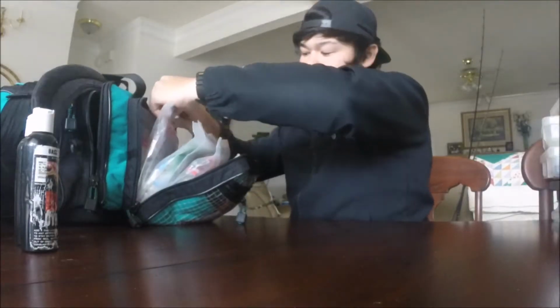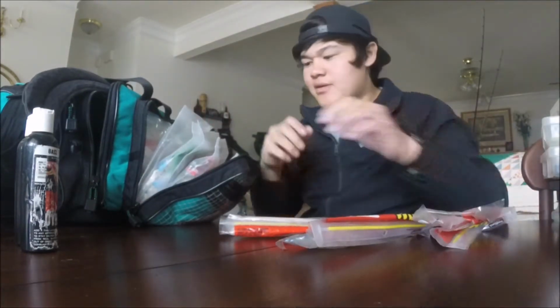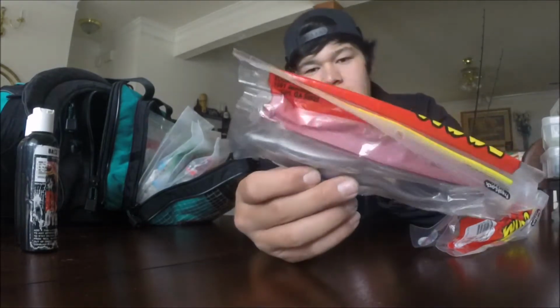All right, going on to the next segment of these bags. This is going to be the Magnum super fluke. So this is the bigger size. There's an empty bag right there for any spare ones that I need. I actually have a couple more colors in the other half of my bag, so I'll show you guys that once we get there. But that's the pearl white color, and then there's the big albino one.